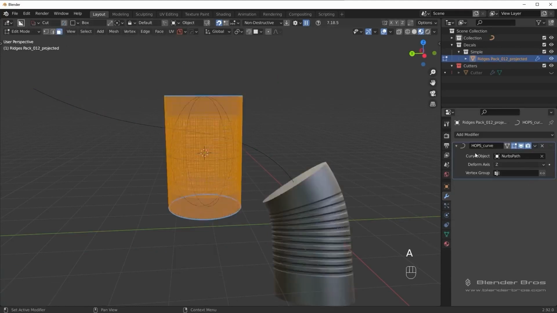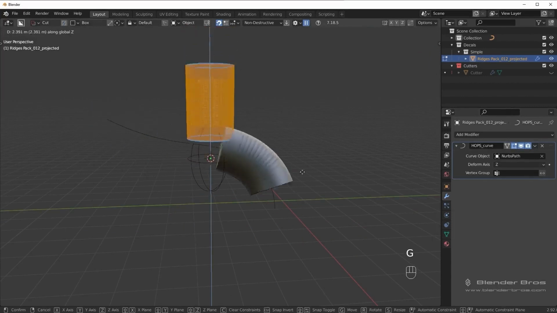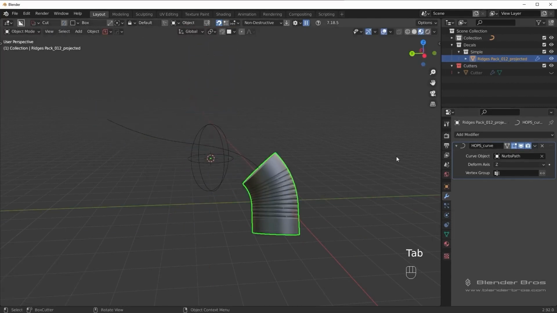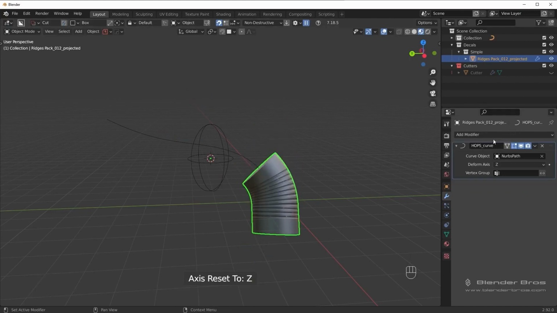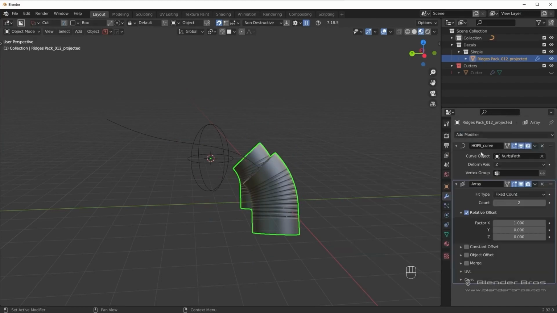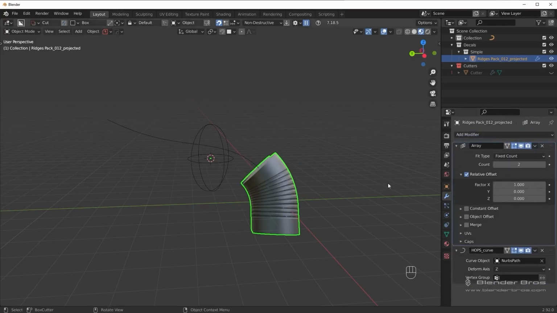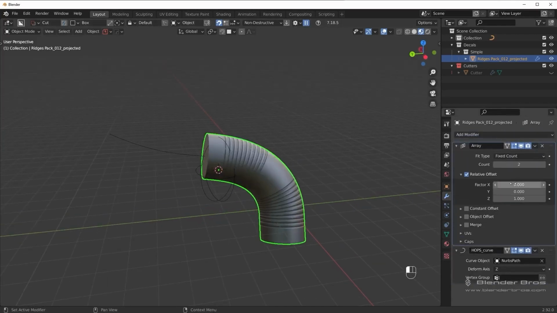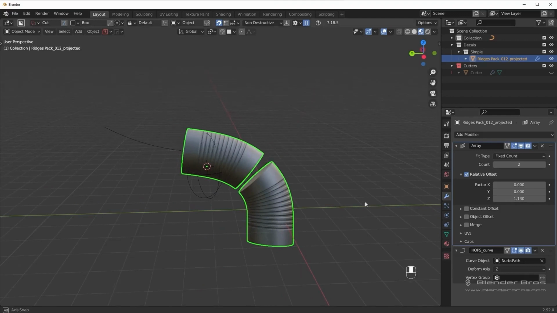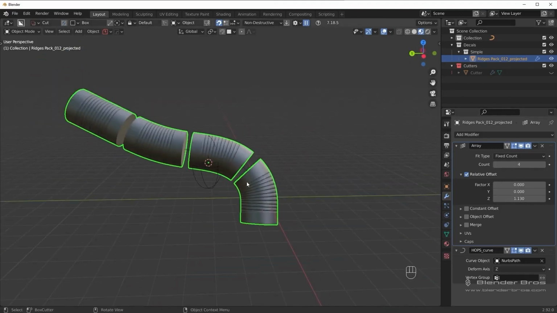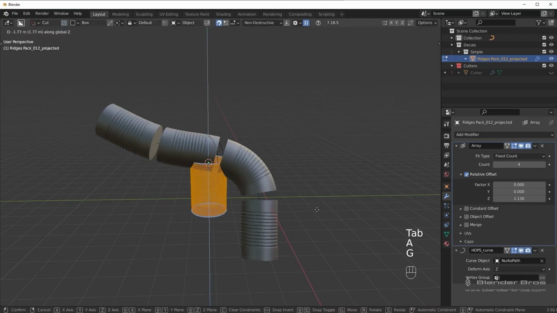So we'll just go into edit mode, turn this button on to preview it, and now I can actually move this along here. Even better, I could run an array modifier, so I could add curve and then run an array after it. Let me just do it manually. We're going to put the curve before it, and we're going to need to do 0, 0, 1, and now it should array along that Z deformation axis. So you basically just want these to match, Z and Z, and we can make this a little bit more expanded. And now we have this really cool type of effect going on along this wire, which is awesome.